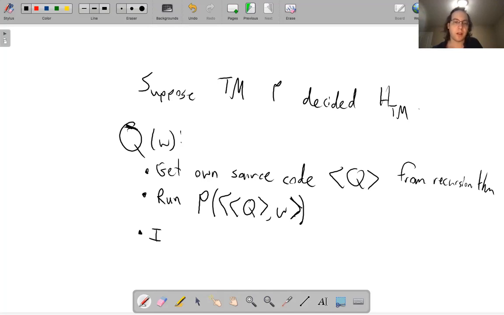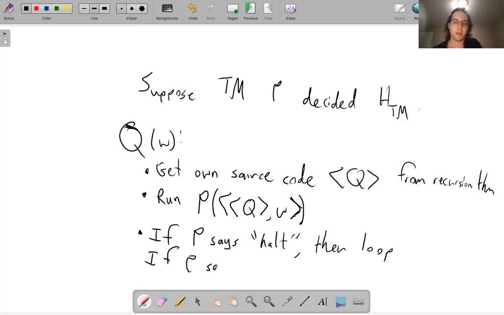And then basically if P says halt, like if P accepts, then loop. And if P says loop, then halt. Okay, so we just do the opposite.